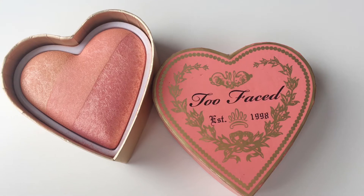Then I have the Too Faced Sweethearts blush in the shade Sparkling Bellini, which came out with the Sweet Peach palette in the spring — and I'm pretty sure it's still for sale. I love this especially for spring and summer; it has the perfect glowy, springy, peachy vibe. It actually has three stripes and if you want, you can get a brush into just one color — essentially getting three blushes out of it, though I usually mix them all together. It has a shimmer and a beautiful glow and I really love it.